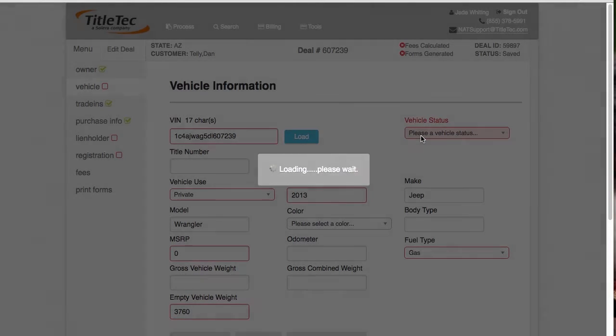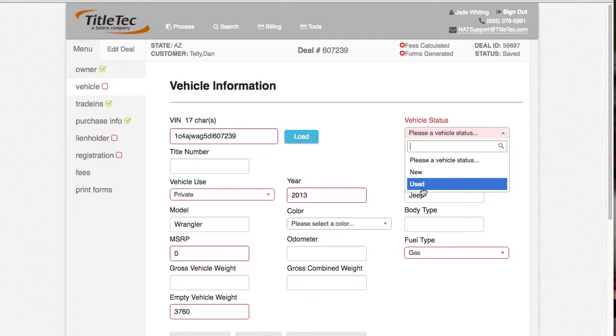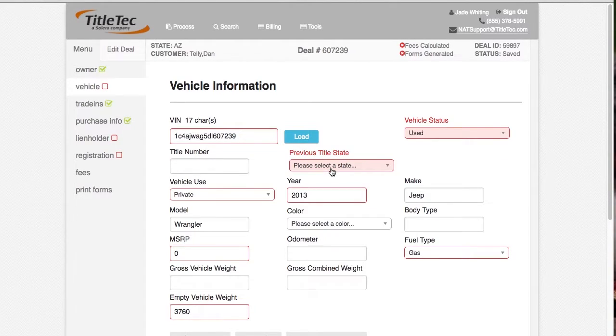On this page, if you have a used vehicle, the system will ask if it is a new or used vehicle. If it is used, you will need to input the previous title state. If you don't have a title or the vehicle is not showing up in your state system, we have a tool that can help. The tool is called Nimbidus. You will need to copy and paste your VIN and select the dealership.